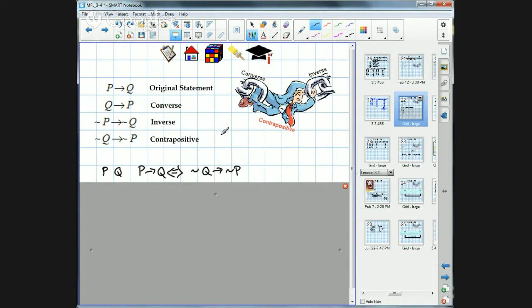So let me give you an example of the last one. Back up to our top example. If it rains, then the sidewalk will get wet. The contrapositive, if the sidewalk did not get wet, then it didn't rain. That is true. Right? Because we know if it rains, it's going to get wet. So if the sidewalk didn't get wet, then it didn't rain. Or your neighbor didn't run his sprinkler.